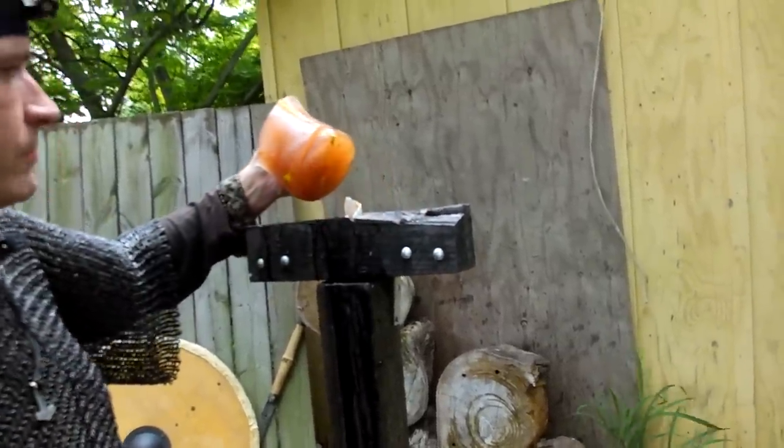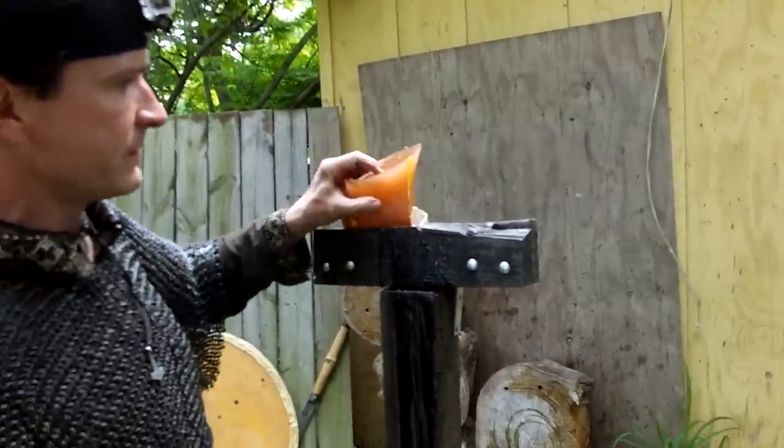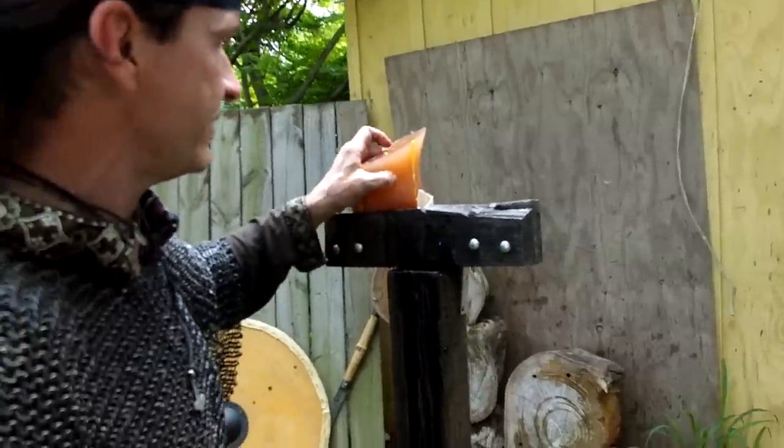So it is a good blade. It has done exceptionally well, but this gel is exceptionally tough. This is the toughest gel we've tested in a while. I'd say it's at least 25% gel or something. It's ridiculous.